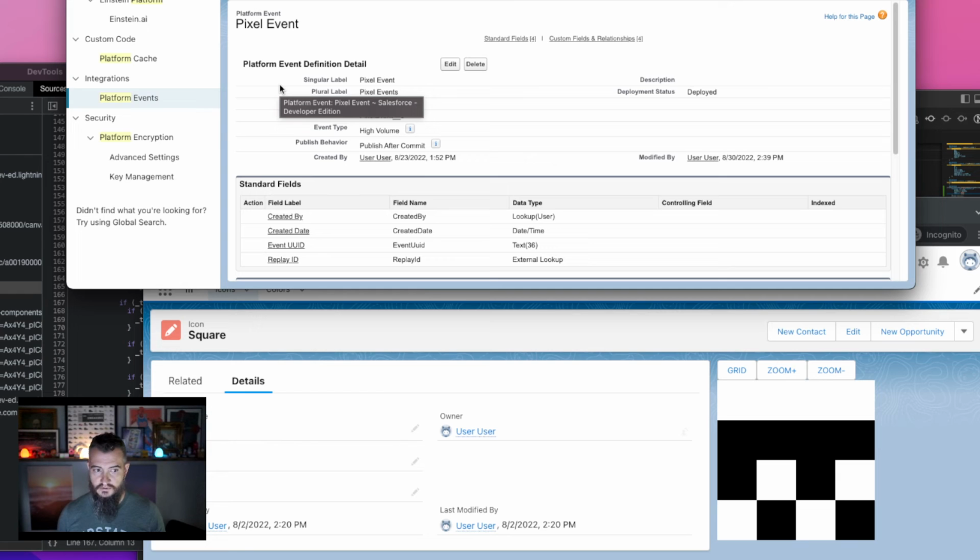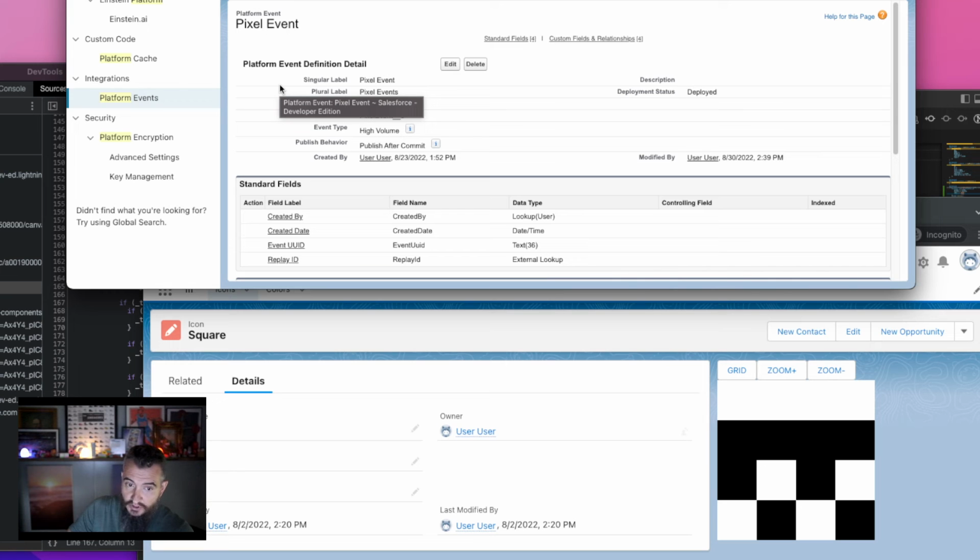If I was going to keep using immediate, I think I would write a different mechanism to publish that click event differently, so it was happening just faster, right? It could happen directly from the Lightning Web component instead of waiting for the transaction. Right now it's happening in an after event on the pixel object through a flow.